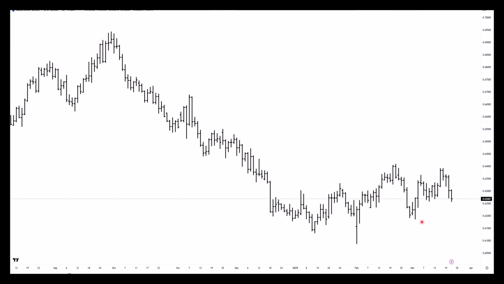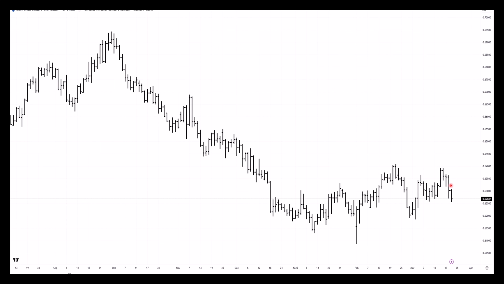After that, though, the pullback, that's fairly normal. And then since then, you'd expect that next leg out to start showing some strength. It hasn't done that. It's had an okay run up for its first little leg there, and then it's gone a little bit choppy and sideways. Failed to really clean out that last top there and spent the rest of last week running down. So it's starting to look very, very bearish.